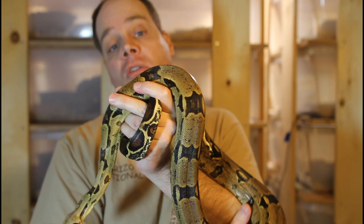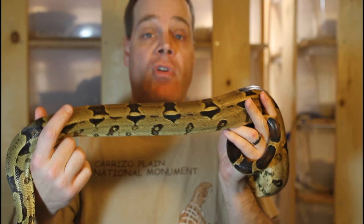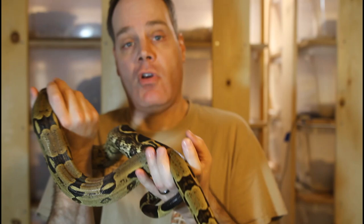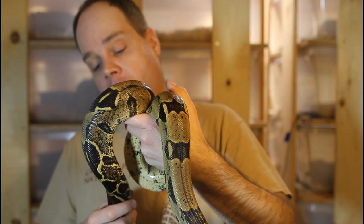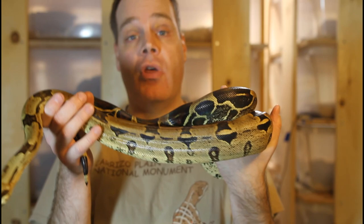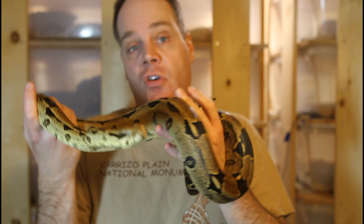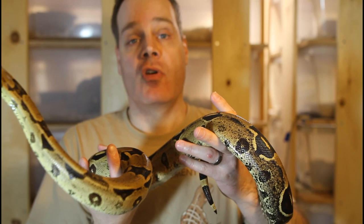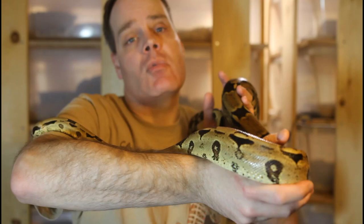A first-time breeding for me this year, which I'm really excited about, is my Tamanama Venezuela BCC True Redtail Boas. Venezuelan BCC in general are quite rare, but this is a very rare locality from a small village called Tamanama on the banks of the Orinoco River. This locality was established by Terry Cullen and there are very few of these in captivity — one of my rarest locality boas. This male is about six years old and maybe four and a half feet long. My female is probably about five and a half or six feet, but these are relatively small for BCCs. So far he's shown quite a bit of interest in my female, so I have my fingers crossed. With True Redtail Boas, babies are typically born later, so if this pairing is successful I would expect babies sometime in the August to September time frame.